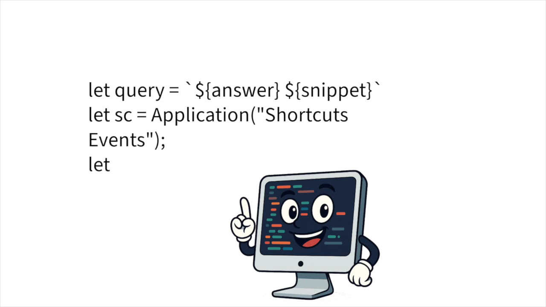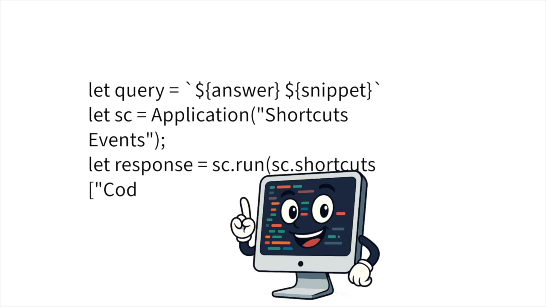Running a shortcut to access ChatGPT. What it does: uses the Shortcuts Events API to run the CodeBuddy shortcut, passing along the combined prompt and code snippet. The shortcut then connects to ChatGPT and returns its answer. Why it's useful: by leveraging Shortcuts, you can handle authentication and advanced actions to connect with ChatGPT behind the scenes without cluttering your JXA script. The ChatGPT app itself is not scriptable, but the actions available for sending information to ChatGPT via script are found in Shortcuts, at least for now.